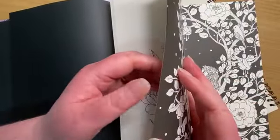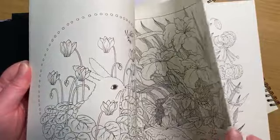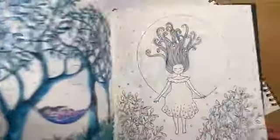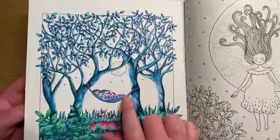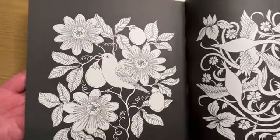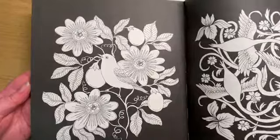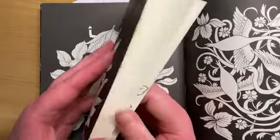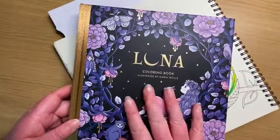Unzooming to show Luna — quite thick paper, feels very much the same as Johanna's paper. I've only done one image in here with lots of pencil layers, acrylic paint pen, and other bits, and it hasn't gone through at all — the design hasn't transferred from page to page. The paper is really quite good. I've never had trouble with these books; I just haven't used wet media in them before.